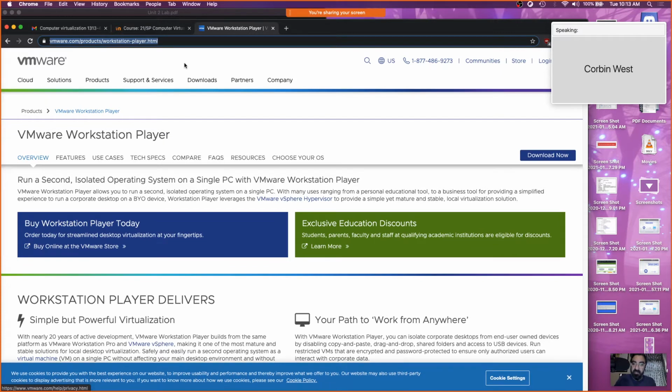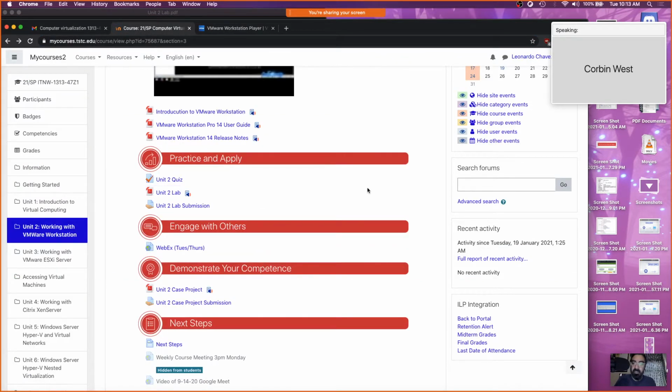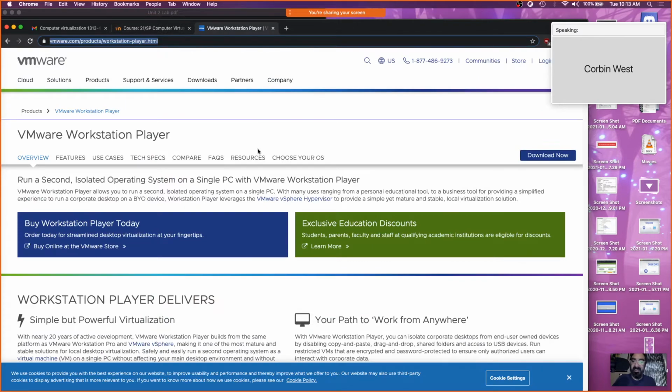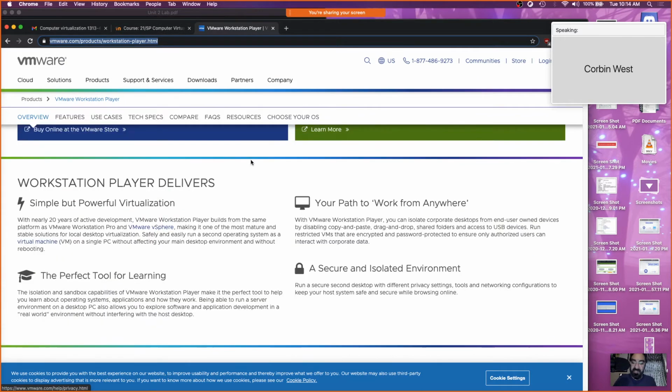I can add this to the course if we need. I don't want to put it there because I don't want to confuse folks. Otherwise, get Workstation Pro 14. That way your lab looks exactly the way that it does in this PDF, in the walkthrough. Otherwise, there'll be little differences that might confuse.